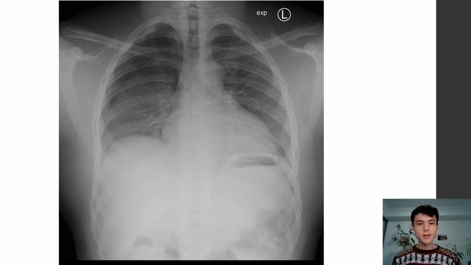Now, this is the same patient, but we've asked them to expire. So this is an expiratory chest X-ray. And this causes a constriction of the lung with more obvious vascular markings and probably helps you to see the demarcating line between the translucency and the normal and the collapsed lung. So that can be helpful to be able to diagnose a pneumothorax. And also it can be helpful to flip the window to invert the colors. That can sometimes help it be detected.